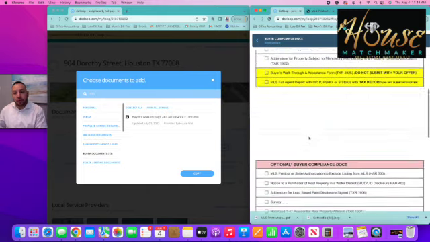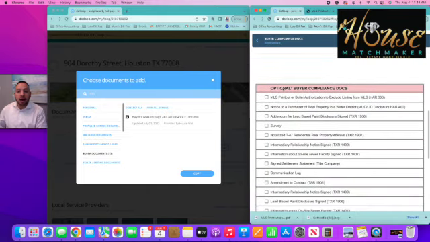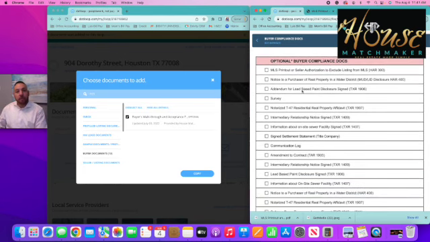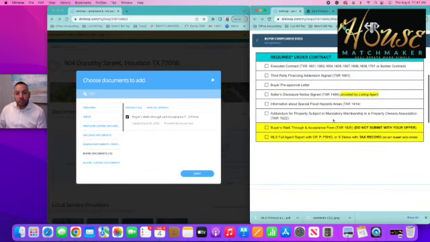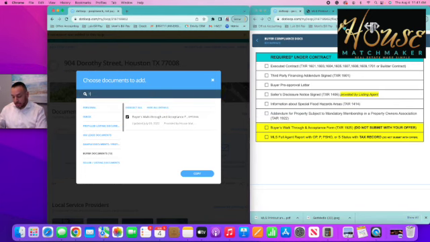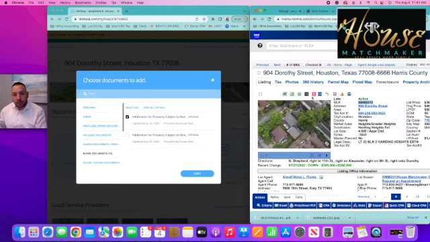If you scroll down on this list, there's actually also optional buyer compliance documents. Every time you have a transaction, you want to go through this list just to make sure and see that if there's something that applies, you do include it here. One thing I am going to want to check is whether this home is going to have an HOA, which is going to determine if I need this form 1922 that I selected. This home is in the Heights, so I want to say that it's not going to have an HOA.